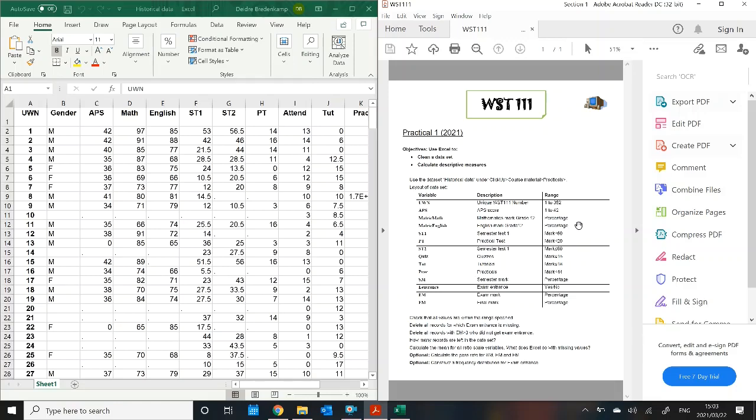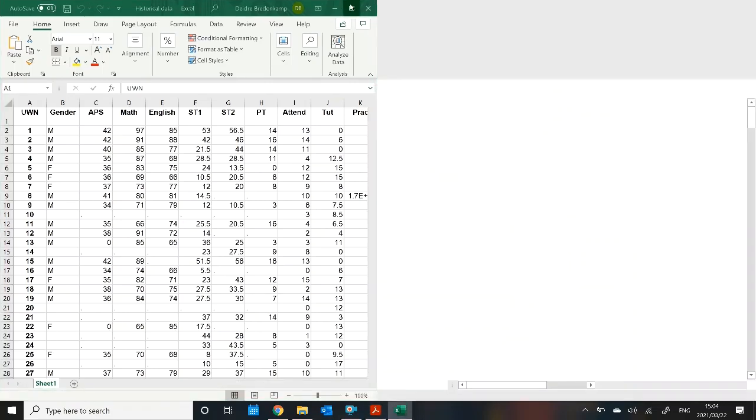Now I'm just going to do a small example of how you can check that something is in range. For example, if we want to check the unique WST number, we know it should be between 1 and 352.